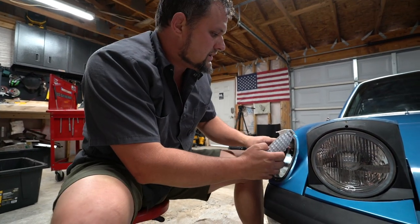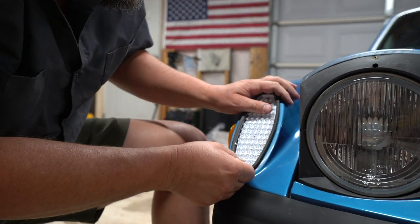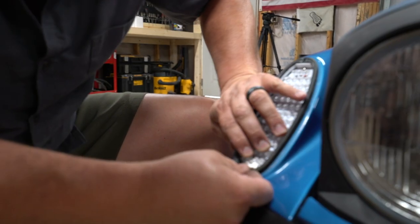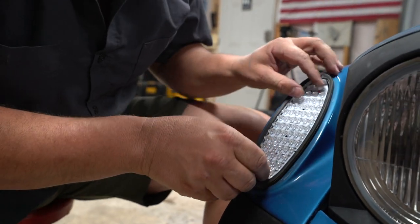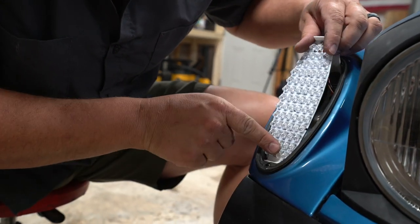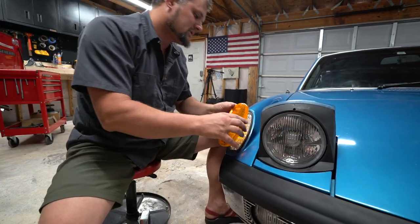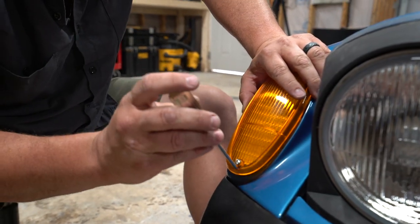And then this, just tuck your wires in. That keys in on that. Keys in right there. And this will hold in place once you can get it over that rubber seal. So you can see there's two little slots that'll line up, and then the top will go in. So usually I'll put that bottom one in first, and then we'll slide in the top. Once that's in, pop your lens cover back on, and you will have an awesome, bright, new LED.